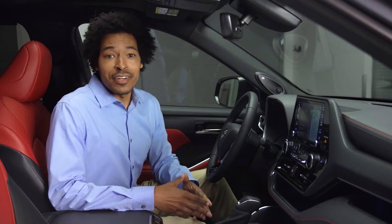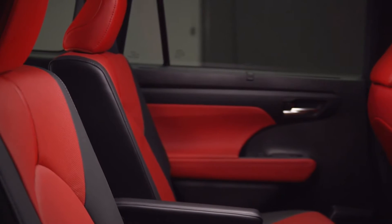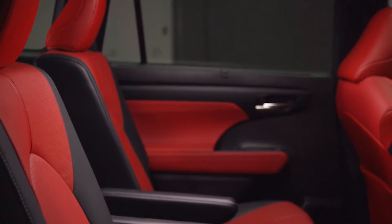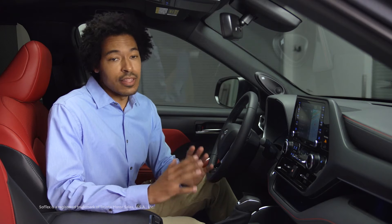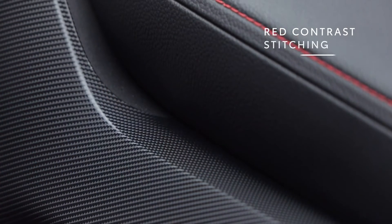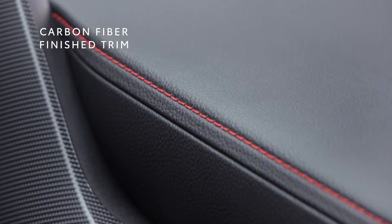And what about the interior? As expected, it's the same story in here. XSE packs a seriously sporty interior, which stands out all the more given we're sitting in a three-row midsize SUV. While XSE-exclusive black Softex trim seating with fabric inserts comes standard, this available red and black trim leather interior is where it's at for me, especially given it's a no-cost option. But either way, it's not just seating — there are other XSE-specific details, like this red contrast stitching running across the instrument panel, which also sports a carbon fiber finish for XSE.